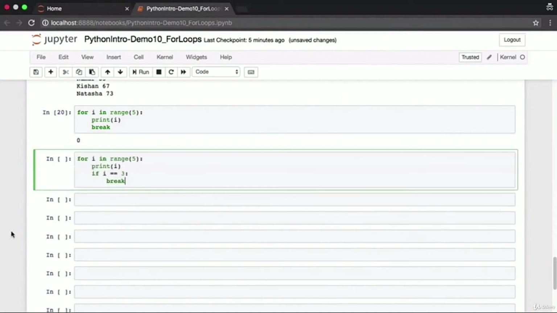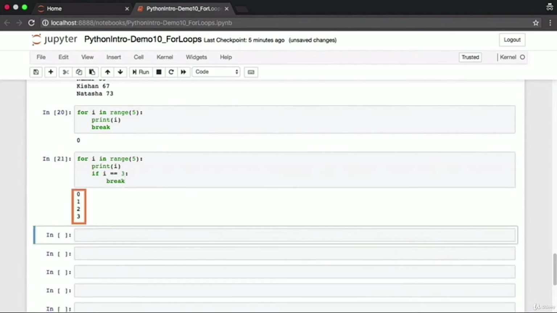Break statements are typically used with some kind of conditional check. So here we have the same loop once again. We want to iterate over the loop statements 5 times and we want to print out the value of I. We do a conditional check here. If I gets the value 3, if I is equal to 3, we want to break out of this for loop. We want to stop executing this for loop. And when you run the statement, you'll see that I will take on the values 0, 1, 2, 3. The loop continues till I is equal to 3 and then stops executing.